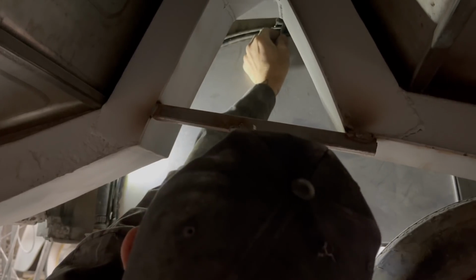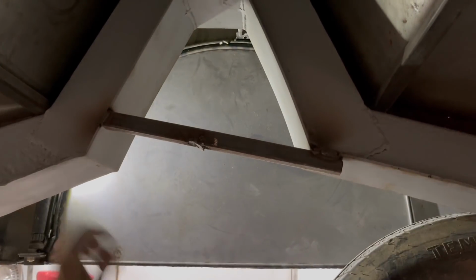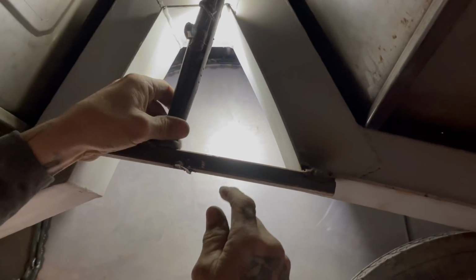Now I have this, my pin. I'm gonna cut a little bit off my pin, and then we'll be fine. Can you move the light over? Can you see up in there now? Whatever way I can get that to go through there, the straightest. And that's her right there.